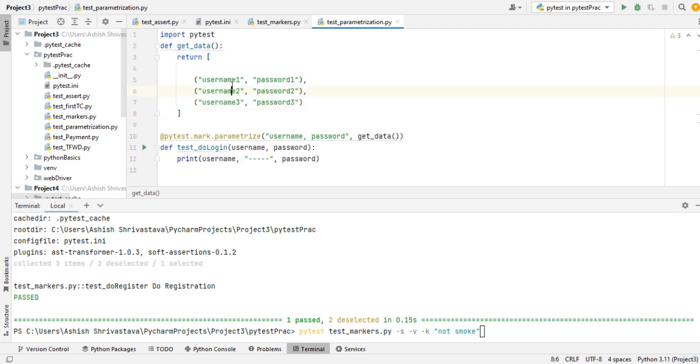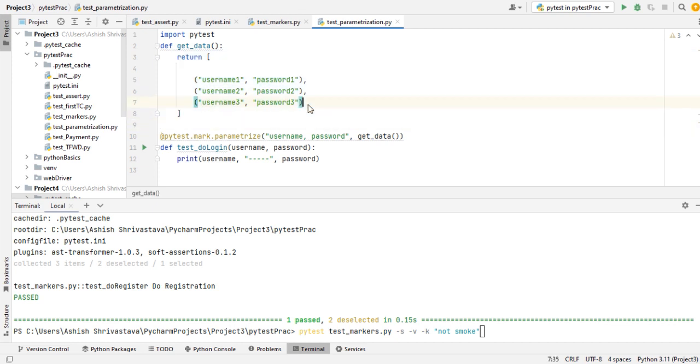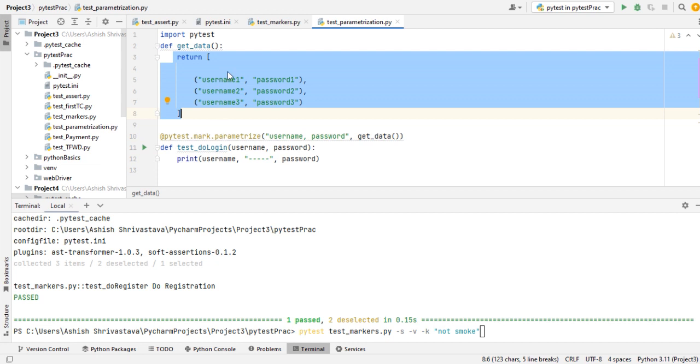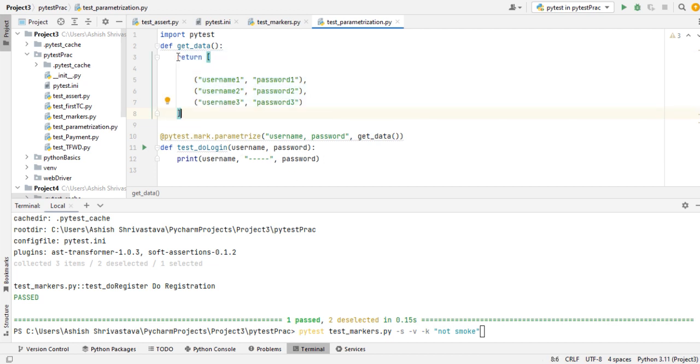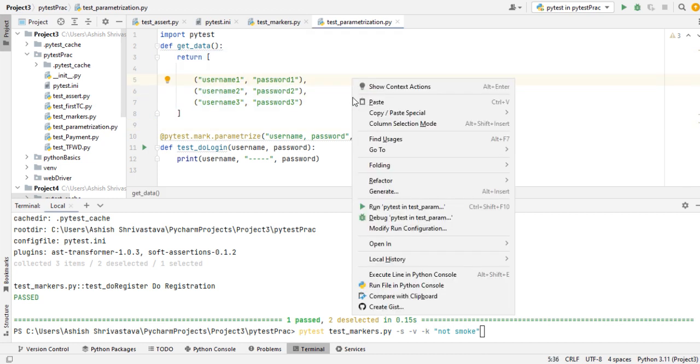And in this particular code, what I have done, I have just mentioned a return statement. Actually, you have to get it from an Excel sheet or from a database, and then pass that particular data in with the help of this marker. So this particular statement will be changed. Right now I'm doing it hard coded, no? This is hard coding. I have written username, password, so these values will be printed over here. That's it. But actually the code will be reading the values from an Excel sheet. So let me just run this and run test.